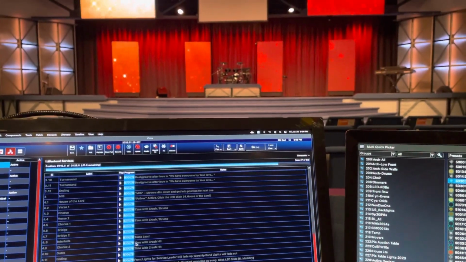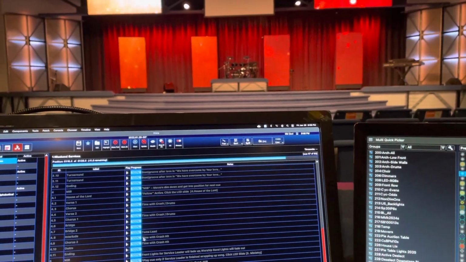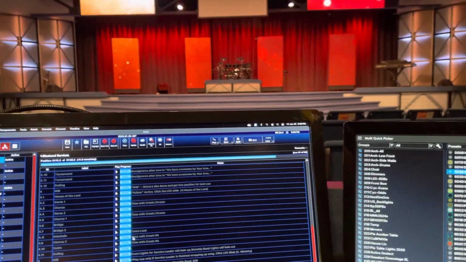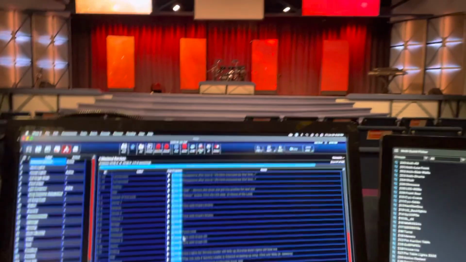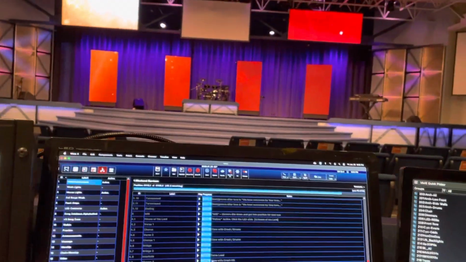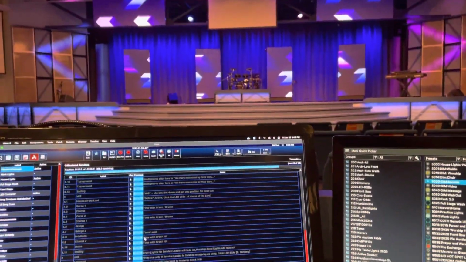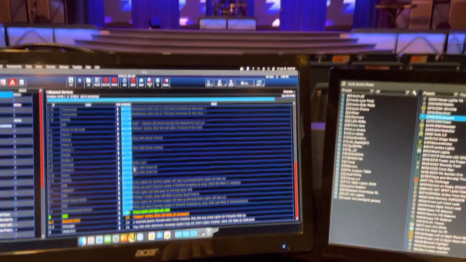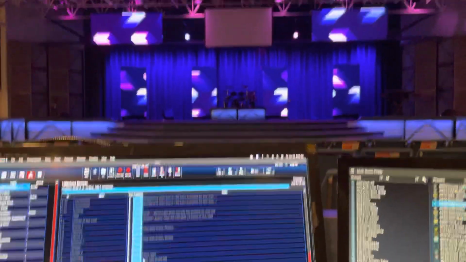So I like to have the LEDs and the colors match with the song until they actually start announcements or ask people to sit. At that point, you would advance this, the colors will change, and we'll bring up the matching LED. Then they'll do announcements, and the dimmers will move for the next one.